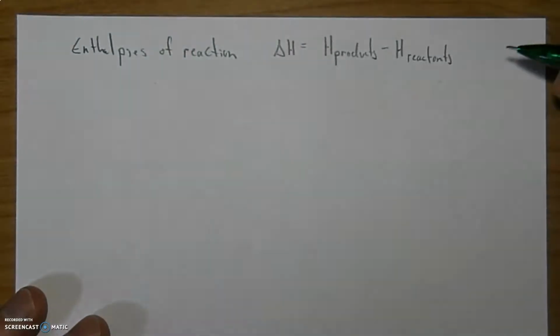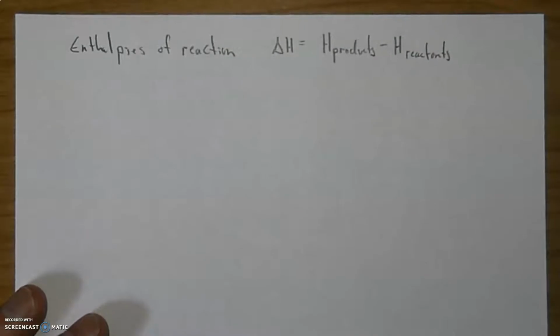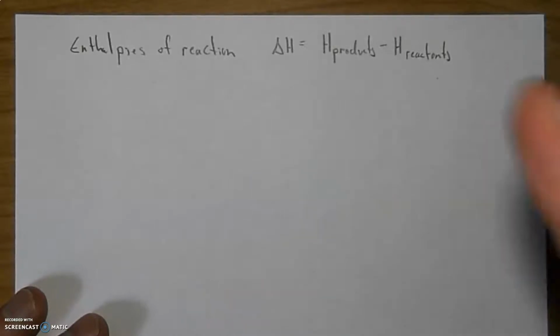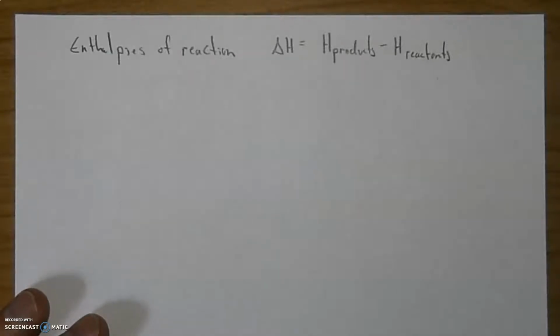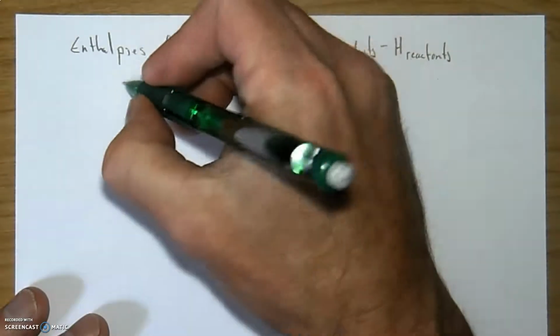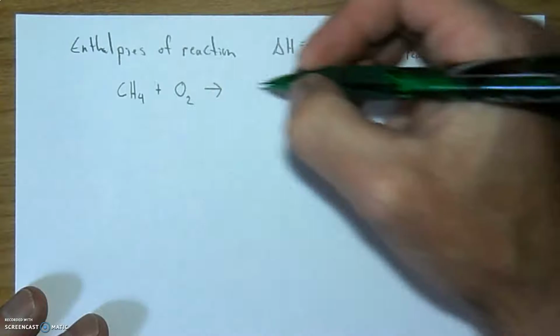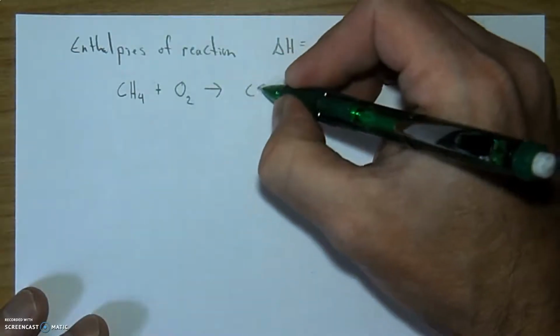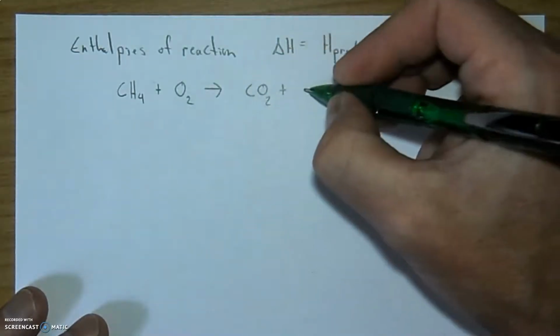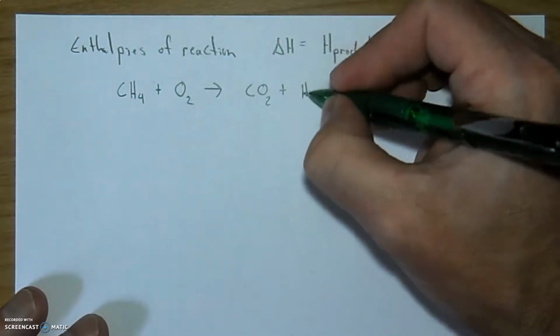Now, if we were in class and we were doing this on the board, this would be a time when I would give you a worksheet handout kind of thing, and we would do lots of work looking at the enthalpies of reactants and products and the differences of those. But we're just going to do a little example right here, right now. We're going to look at methane gas. And we're going to look at the combustion of that, add some oxygen, spark it, and our products for any combustion reaction are always going to be carbon dioxide and water.